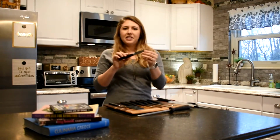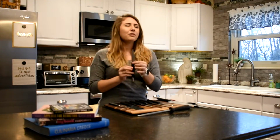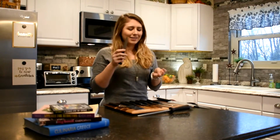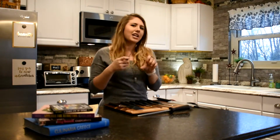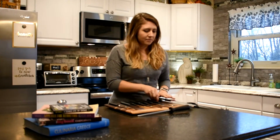This next one is a paring knife. It's a smaller knife, again with no serration, and this is good for your smaller tasks. So slicing up an apple or taking the top off of a strawberry, things like that. But it's still very versatile.